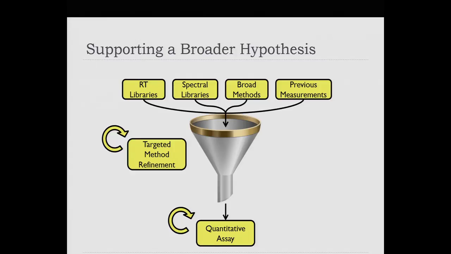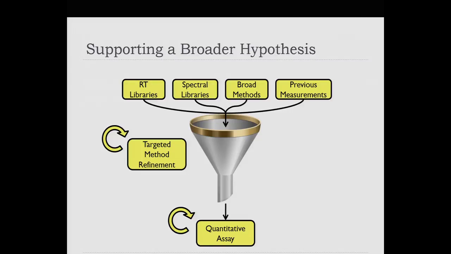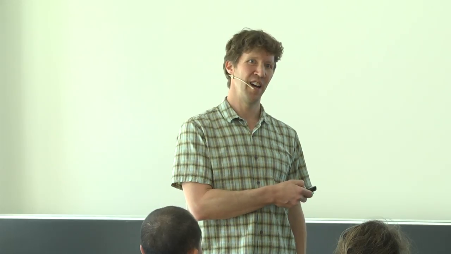So we were taking not only results from DDA experiments, but also carefully crafted retention time libraries like the iRT libraries that you guys have been working on, spectral libraries, broad measurement methods, and then all kinds of previous measurements, and then taking them through this targeted method refinement cycle.